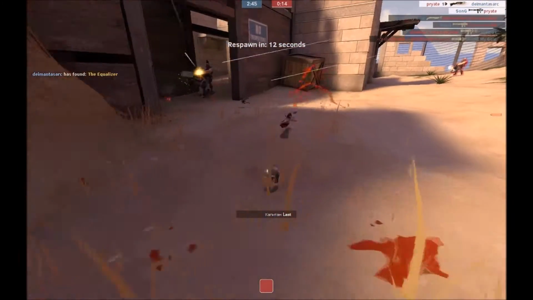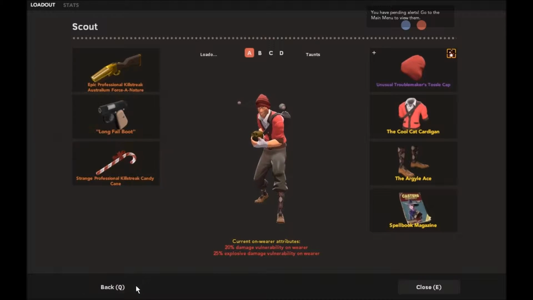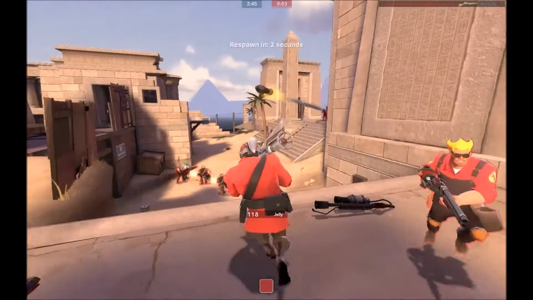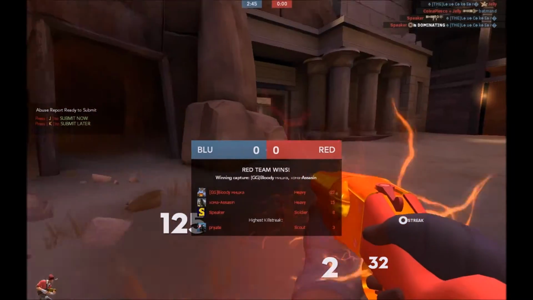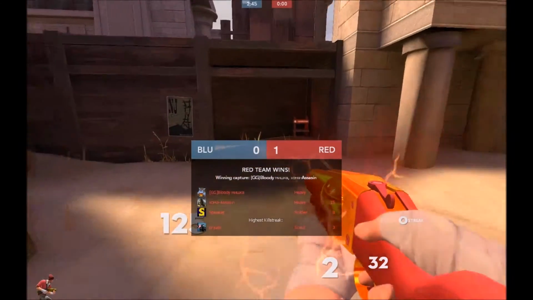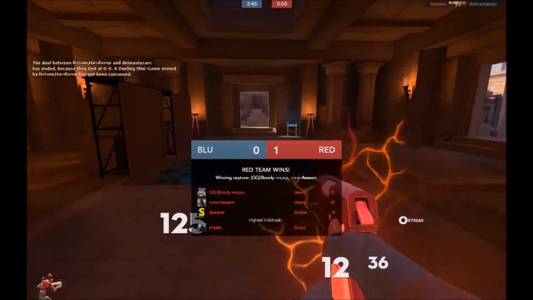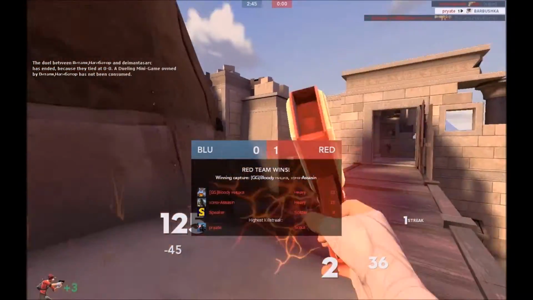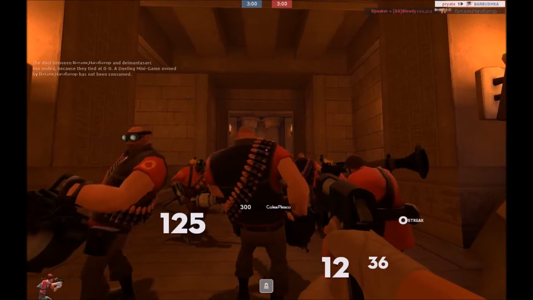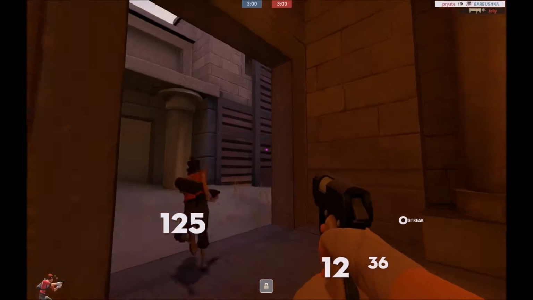Because with the Candy Cane, which is here, you get 25% extra explosive damage vulnerability. So the average rocket will do about 100 damage, plus that 25% will be 125, which is exactly your HP. That's why I had the extra 15 HP, so I could tank a rocket and still manage to get out somewhat, unless there's someone else trying to lay into me. But now you can't do that anymore, because it lost its plus 15 HP, which is huge.